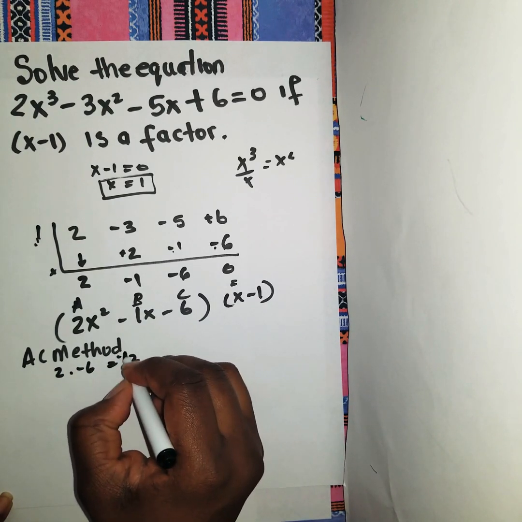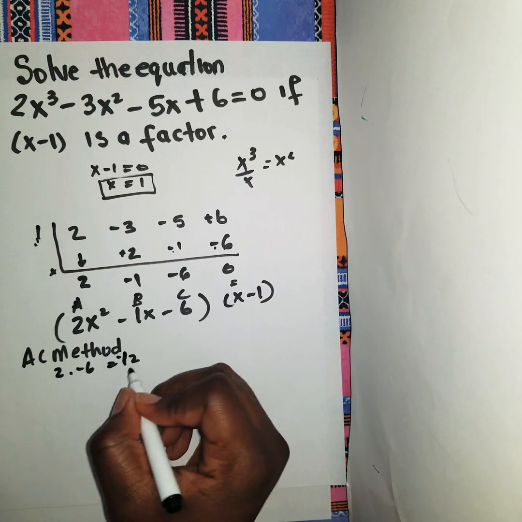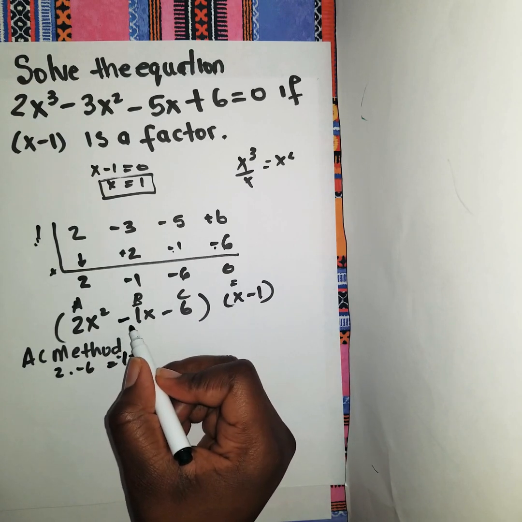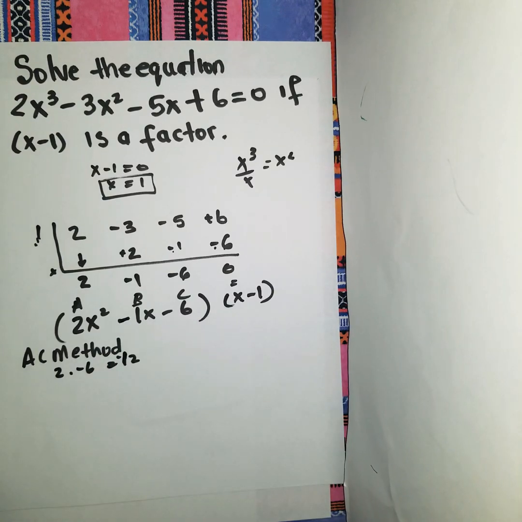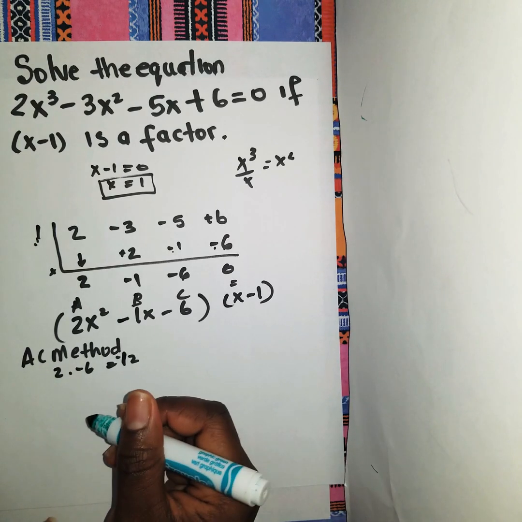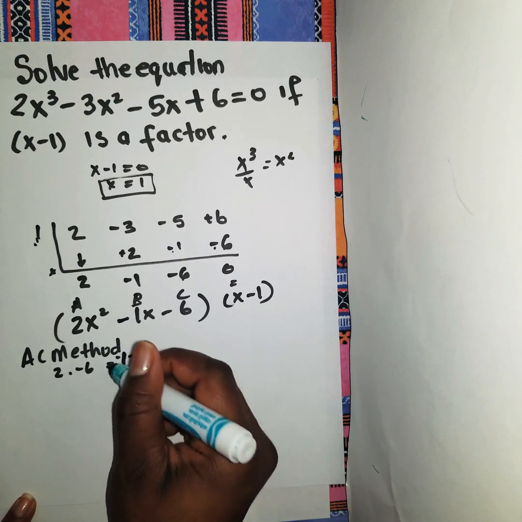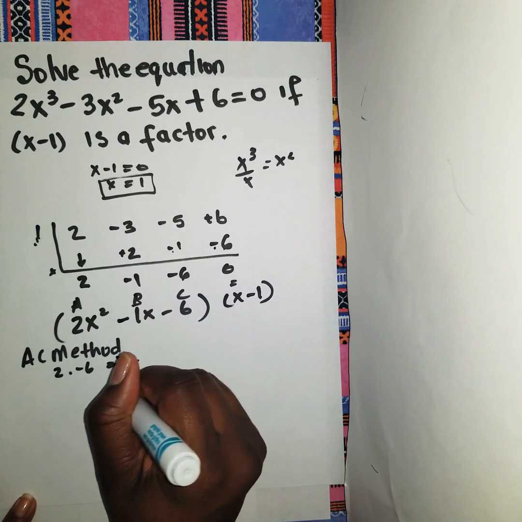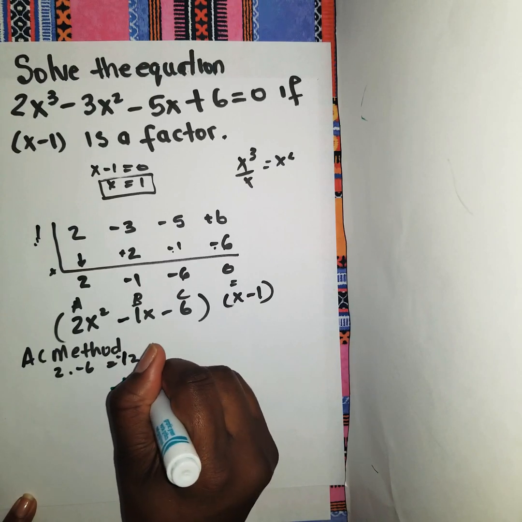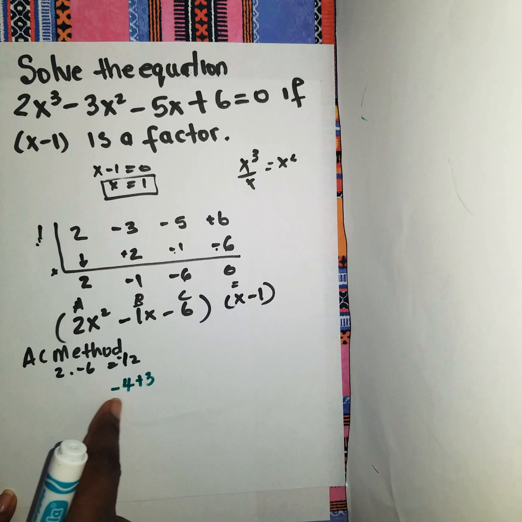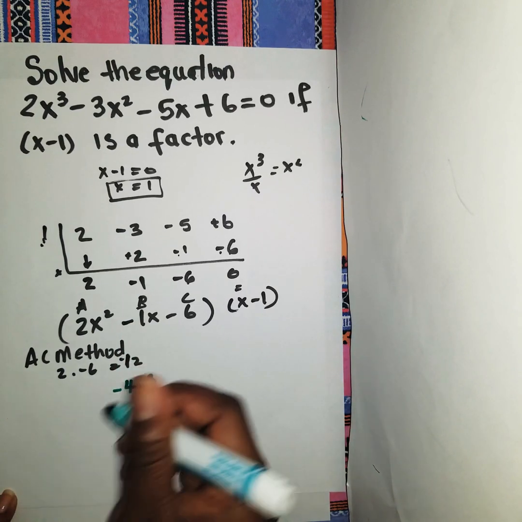I need two factors of -12 that when I add them, I get a -1. All right. And so to get a -1 right here, so we know we have 2 and 6, 1 and 12, 4 and 3. But remember, factors have both negative and positive numbers. So I'm going to be using -4 and a +3. Now I'm going to be applying this, replacing the middle term with these two.